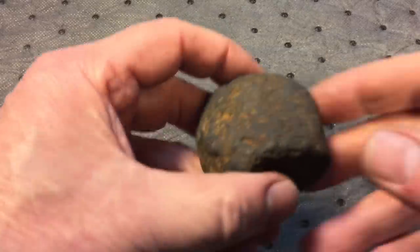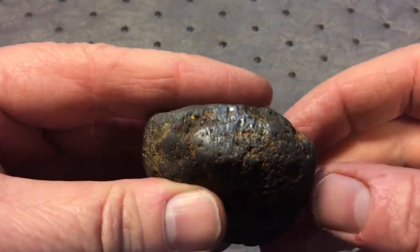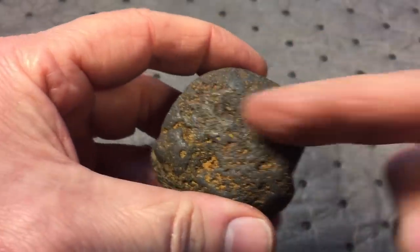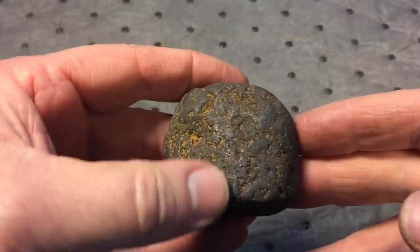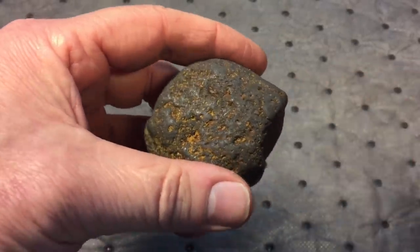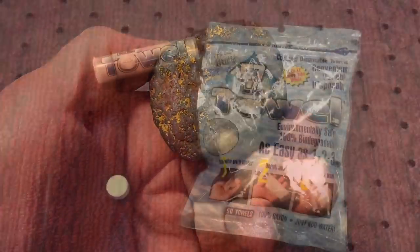You can see how hard this is — you can feel the weight of it too. It's tremendously heavy for the size. After hitting it with the wire brush, if you wanted to cut this in half you'd need some kind of special geodetic saw. So I guess there go my aspirations of cutting it in half and polishing it down — that'll have to wait until I get better equipment. Pretty cool, I wonder where it's from.